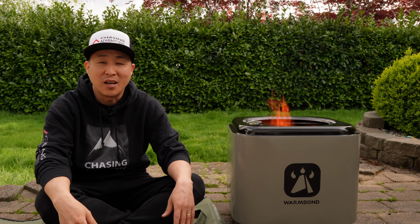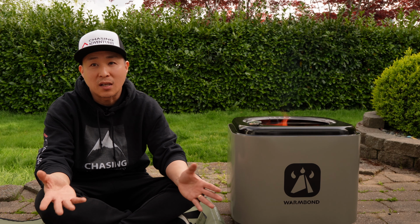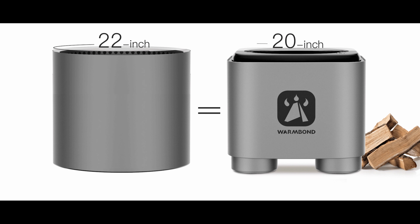So as you can see, I'm very impressed by the stove and its versatility. You could use it at home in your backyard with your family, or take it with you when you go camping or to a friend's get-together if they don't have a fire pit. And I really like the square design, which makes it easy to pack in your car compared to a round fire pit of comparable size.